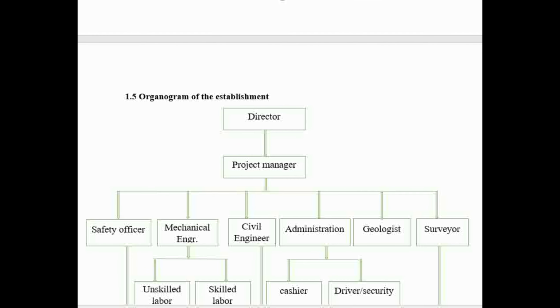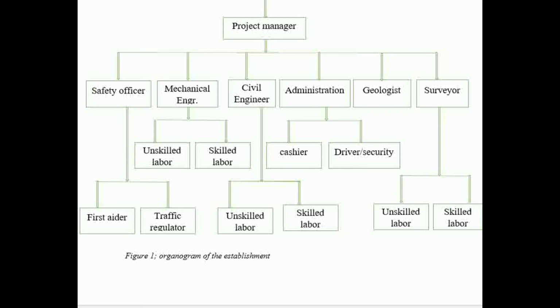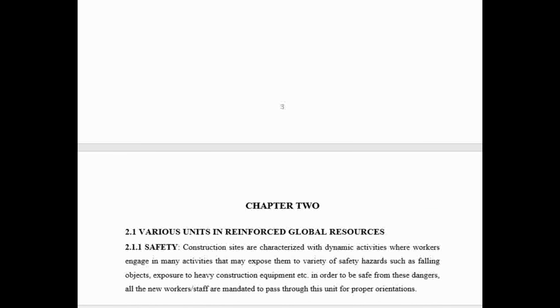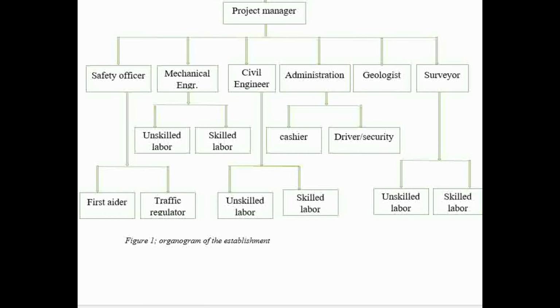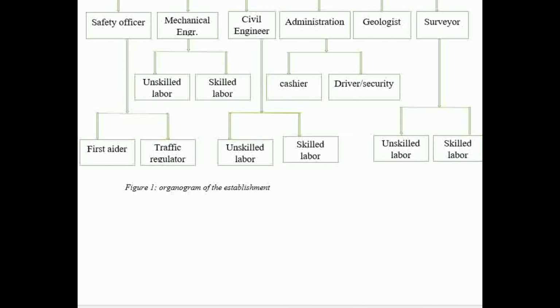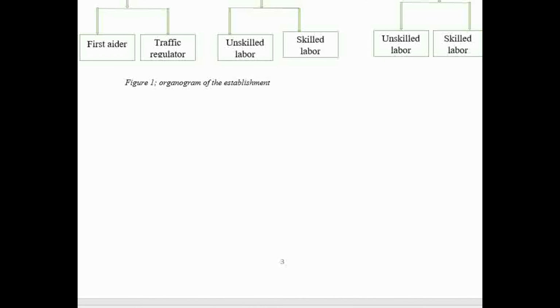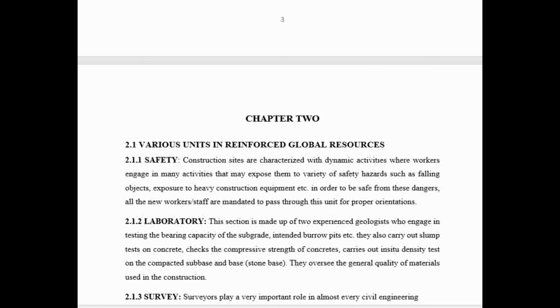So this is the organogram of where I was attached to during my industrial training. Having done that, some persons can decide to write the aim and objective of the place of attachment, and you can also have another numbering, maybe after 1.5, like 1.6, to write about the justification of your place of attachment. That is where you relate the place where you're attached to your course of study, to know how related the both of them are.